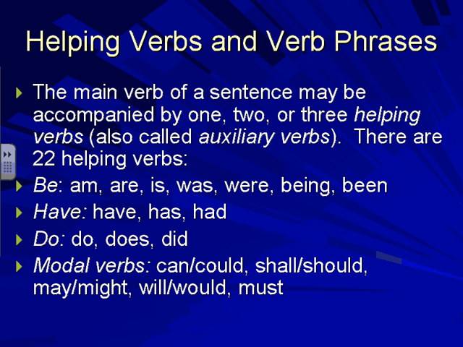Now, why exactly these things come in pairs doesn't really matter so much to us right now, but historically they were present and past tense forms of each other, although today they are often used in different ways in their two different forms. Anyway, these are the 22 helping verb forms. The be verb forms, the 3 forms of have, the 3 forms of do, and then the 9 modal verbs. And you'll see that that last modal verb must does not have a pair. It's sort of a lonely little thing.